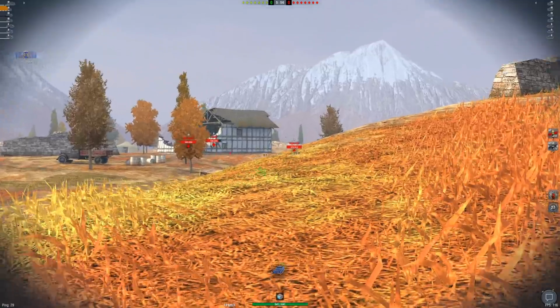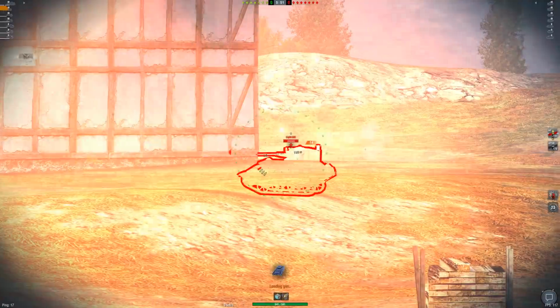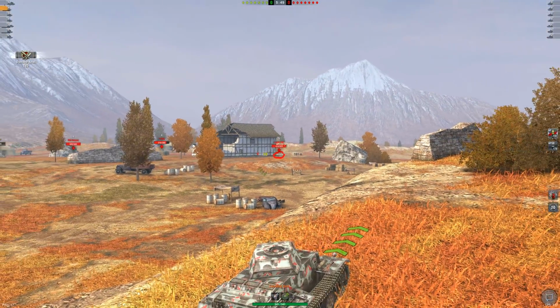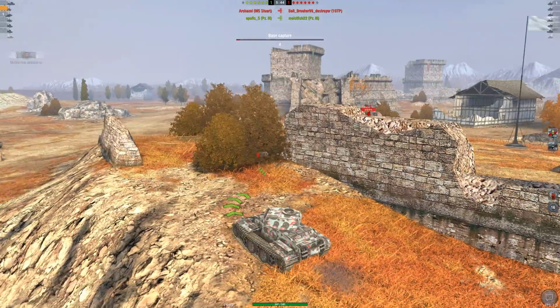So what do we got? We got the light Vic off to the side here, a tier 2 vehicle with literally no armor. So let's just aim it on him. You know what? I think I literally missed every single shell I fired there. Quite sad. But you know what? I'll take it. We're doing okay.